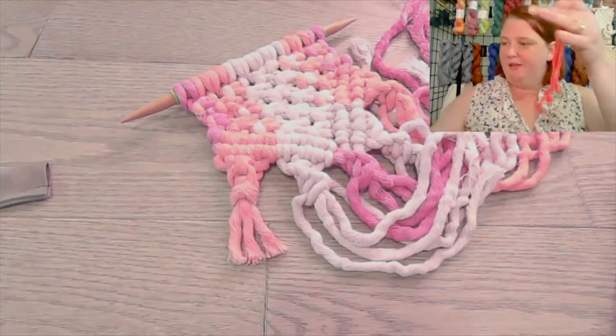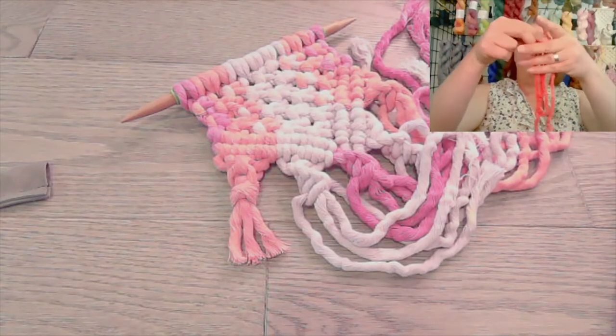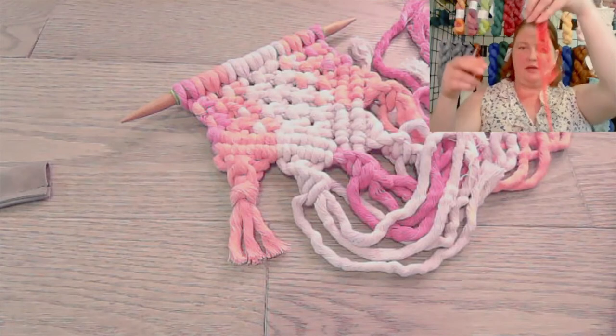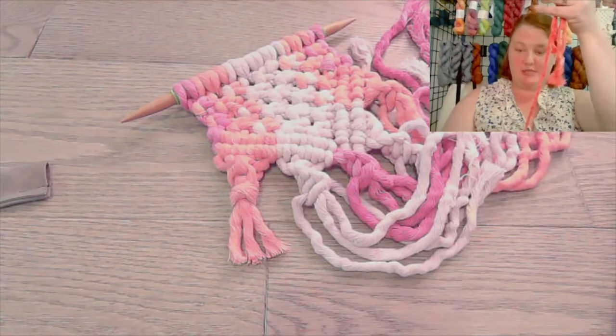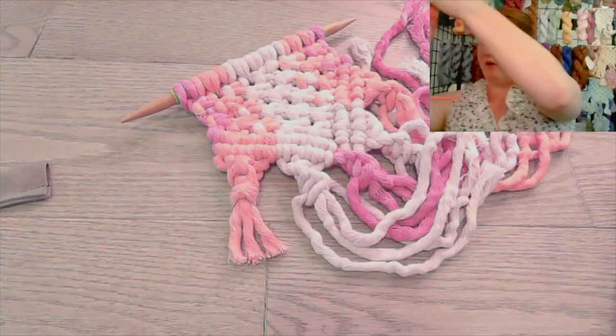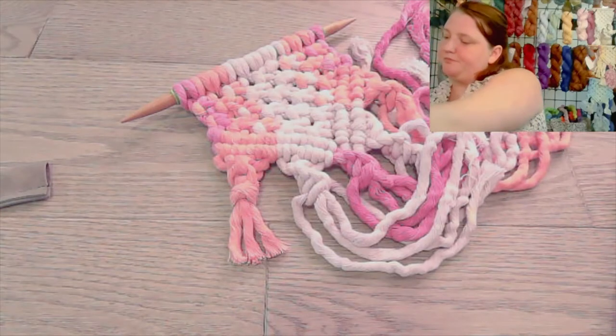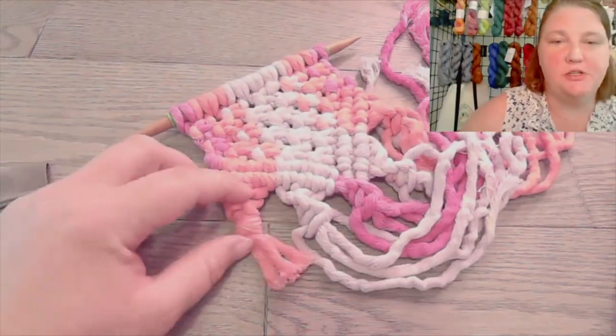So these are all of my spare ends from creating that first tassel. And again, we're going to use those to create this at the end, so we're going to keep those. And we have created our first little tassel here.